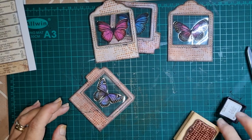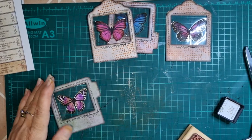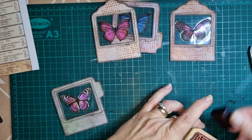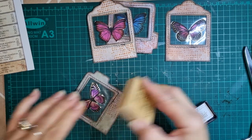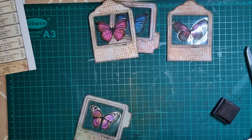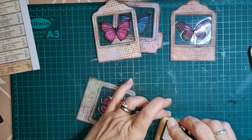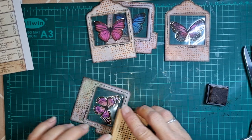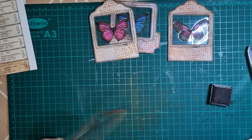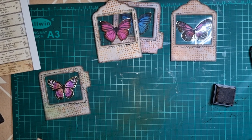And a little bit more of this side. And last one. And like that. Alrighty, so that's that part done. They come together pretty quickly.